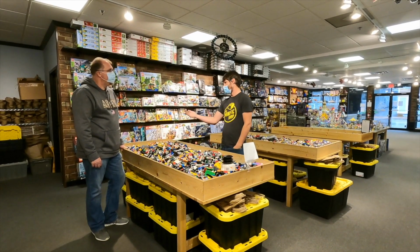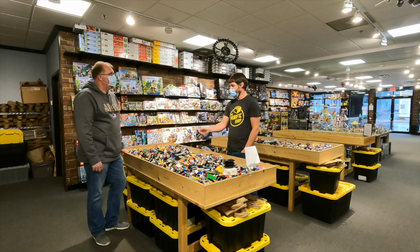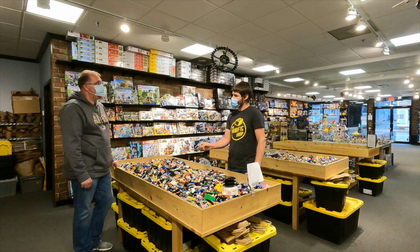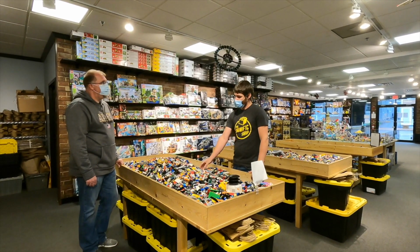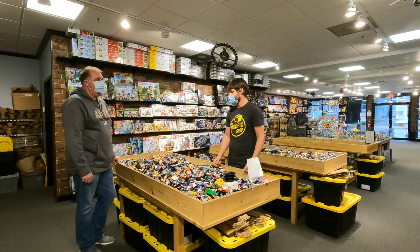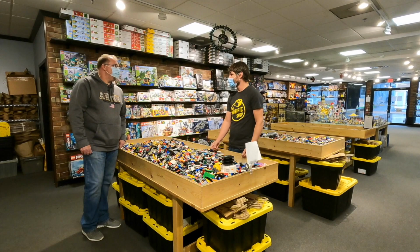My Lego pieces from 40 years ago work just the same as the ones that do now. So you can find some jewels mixed into everything. And some people really like digging in this bin. Digging in this bin is not my thing so much, but some people can come in and dig for hours, and to them it's a joy. It's therapeutic. It's a way to get away from what's going on in the world and dig and build and create and finish stuff that they're working on.